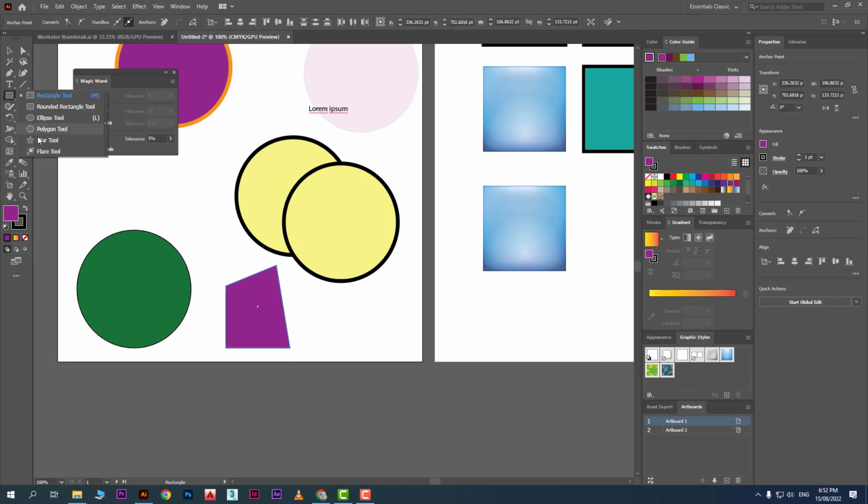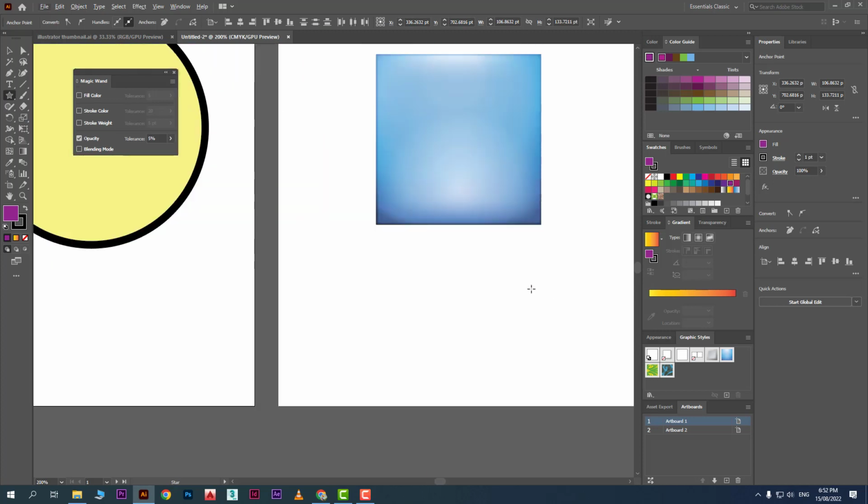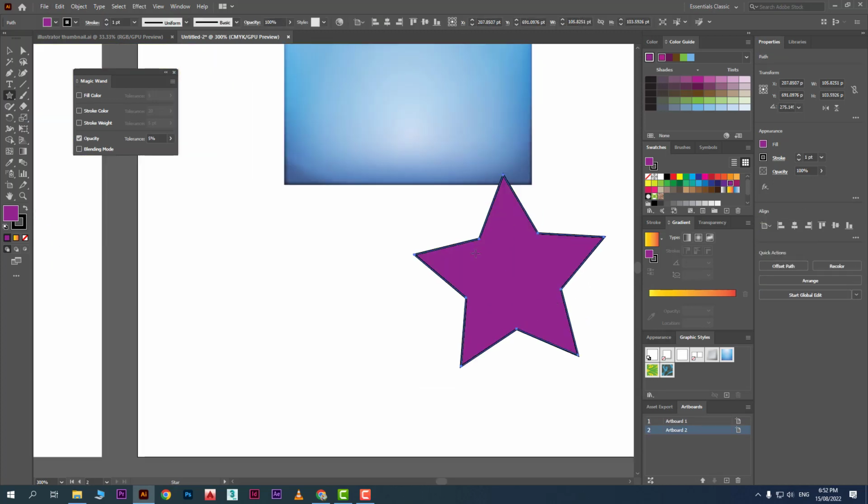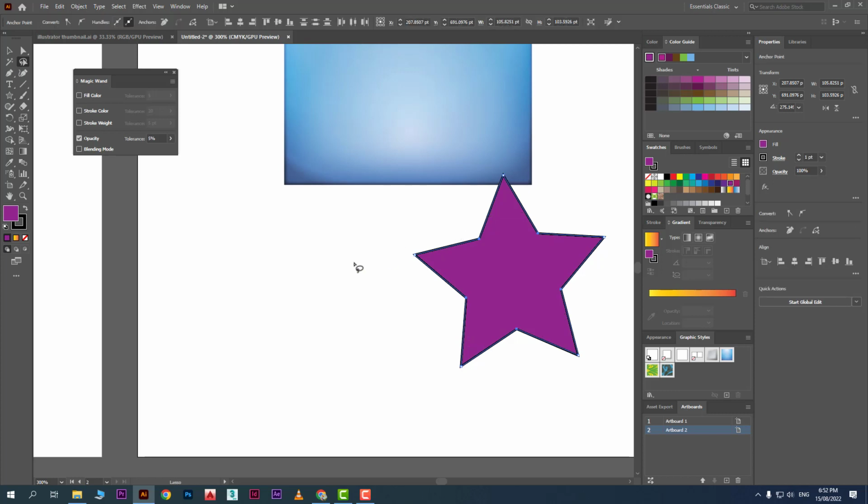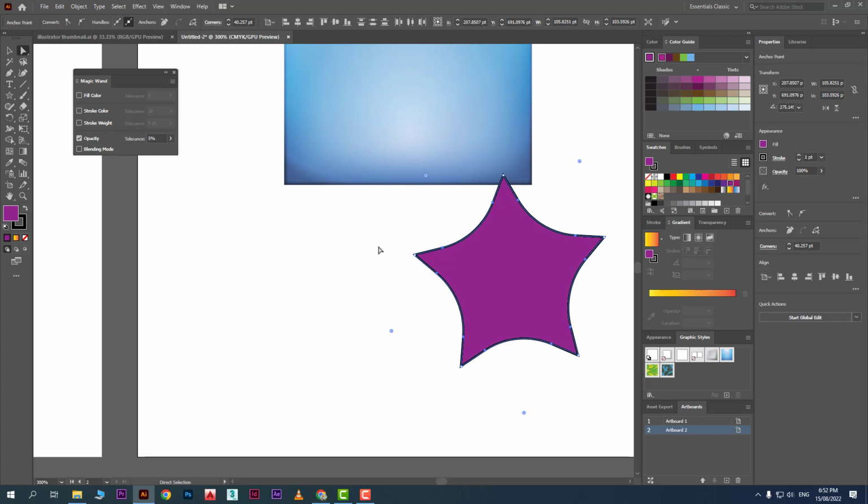For example, if you have a star shape and you want to select the anchors in an irregular shape, then go here to the lasso tool, and now you can select like this. Lasso tool is going to select it, and you can use the direct selection tool and move it, and it will save your time as well. So that's how you will use the select menu and Magic Wand tool. Most important, and by using this you can expedite your working speed.